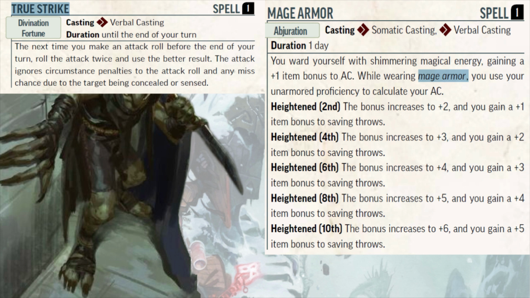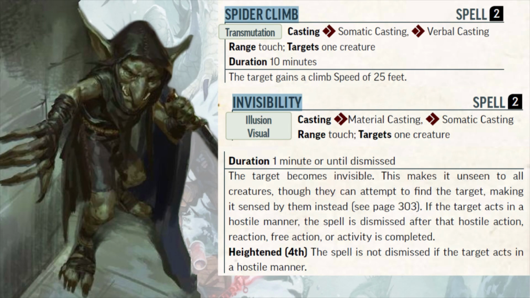Anyway, at level 2, Spider Climb, and much more importantly, Invisibility are the routes we're taking. Spider Climb, of course, lets you climb up walls, and in lower levels, that might be super good for us before like a communal fly or something. Invisibility, of course, is 2 actions, range of touch, targeting 1 creature, and you become invisible for a minute or until dismissed, which makes you unseen to all creatures, though they can try to make you sensed instead.